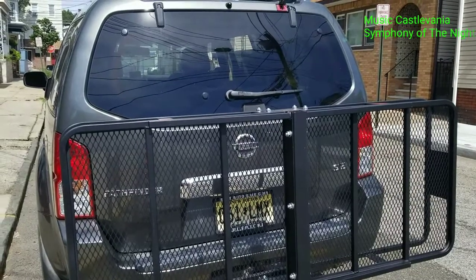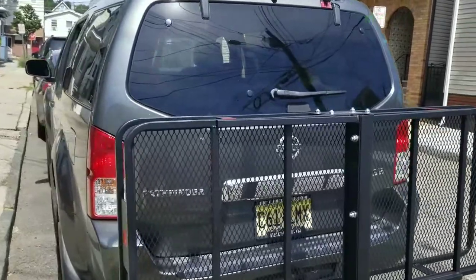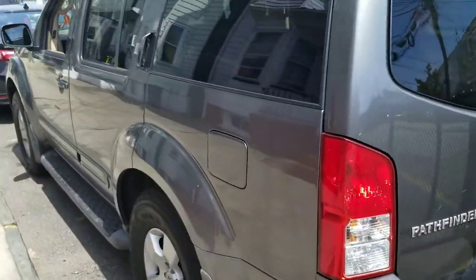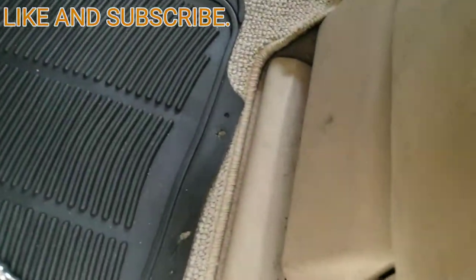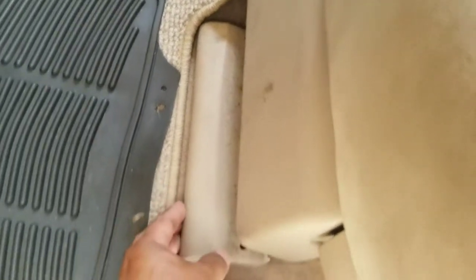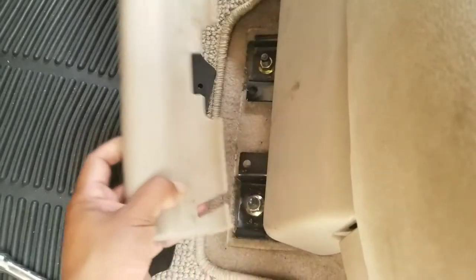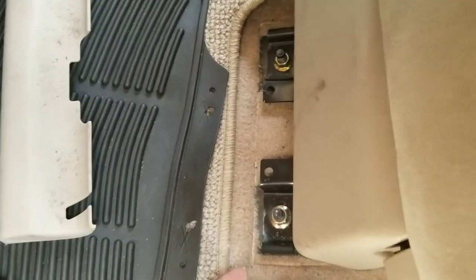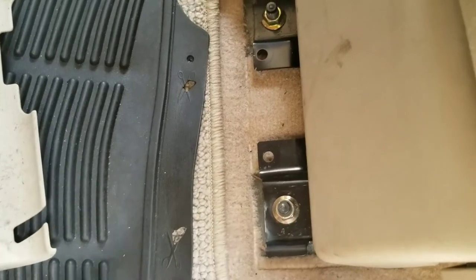This video is how to remove the seats for a Nissan Pathfinder. It's a 2007 Nissan Pathfinder. First, remove this piece of plastic right here. See, it just pops out. There's two screws there. There's two bolts.